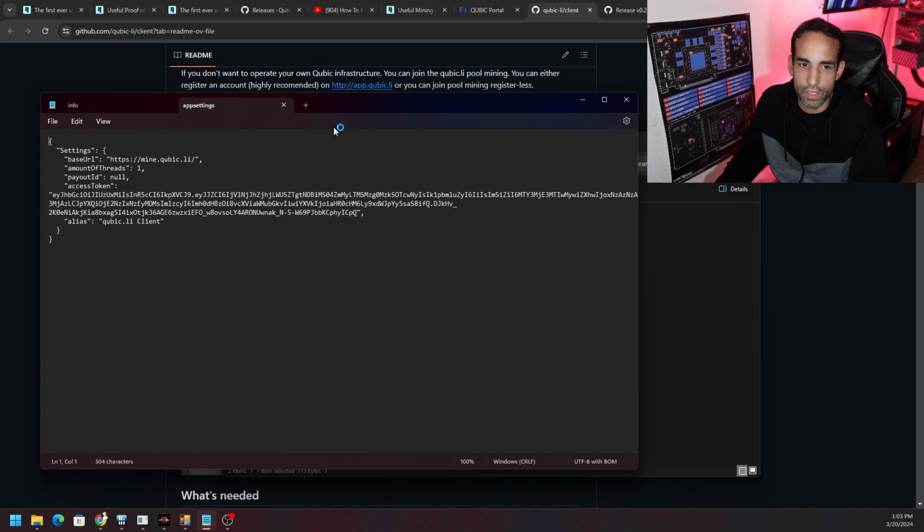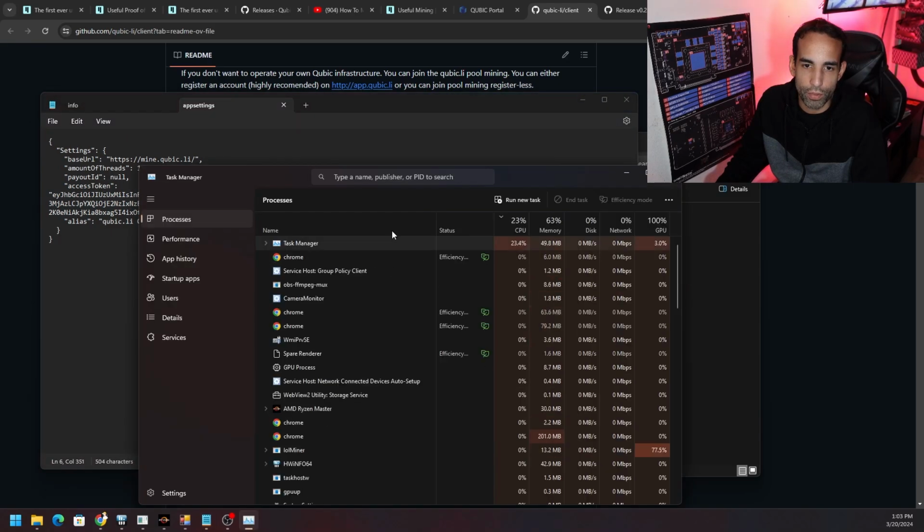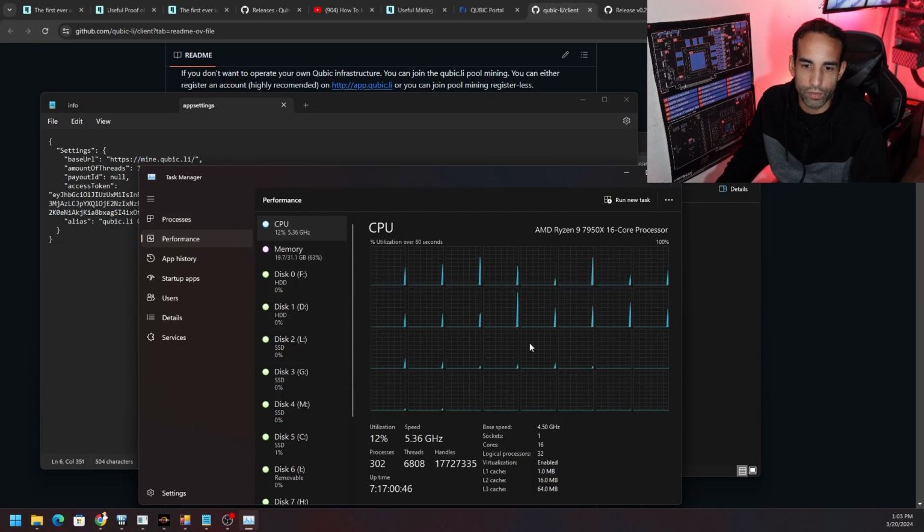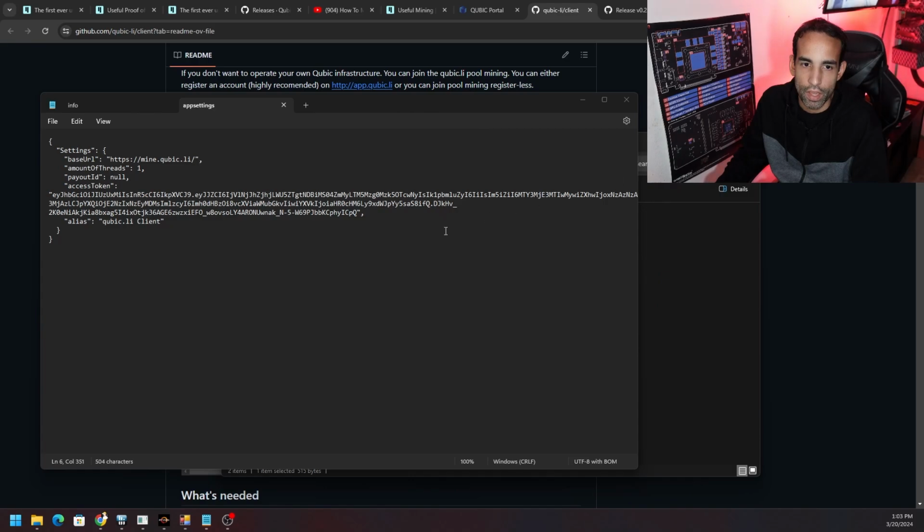And you can see here there's a token already in here. Replace that with the token that is provided at the top of the website when you hit show token. Number of threads. If you don't know how to find out your threads, you can always Google your CPU. Otherwise, go to Task Manager, Performance, and you'll see down here at the bottom 16 cores, 32 threads. Don't always go maxing it out because maxing it out won't always get you the best results. Just play around with it. Maybe I'll try 30. Maybe I'll try 28 threads instead of 32. Maybe that'll get me better performance, so on and so forth.